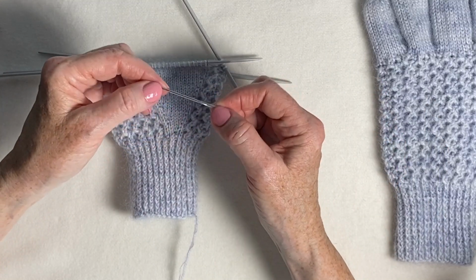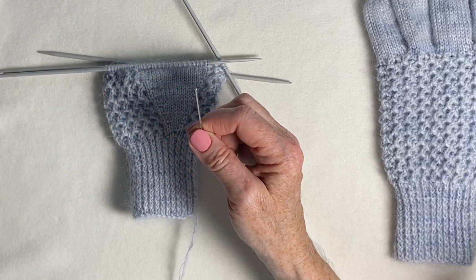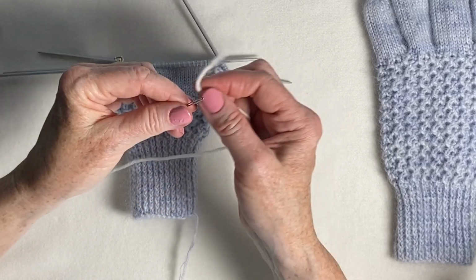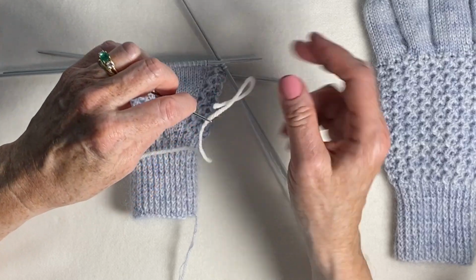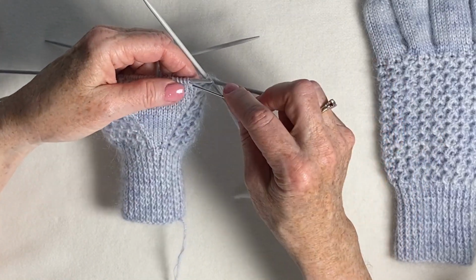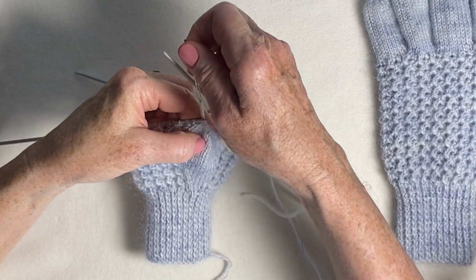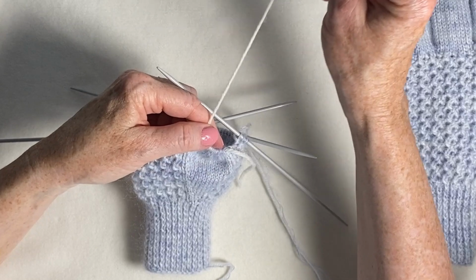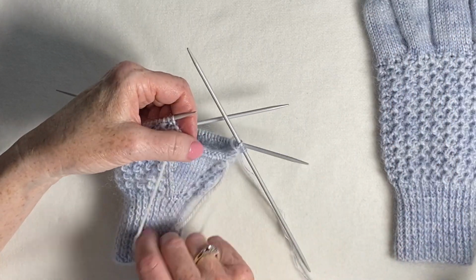I like to use a tapestry needle, sometimes called a darning needle. It's a very blunt end, and I have a piece of yarn to hold my stitches on. So just thread that, slip the next 17 stitches onto this needle. Okay, there's 17, and I'm just going to pull this yarn through. There I have 17 stitches on a holder for the thumb.